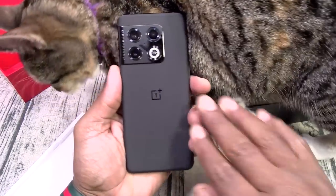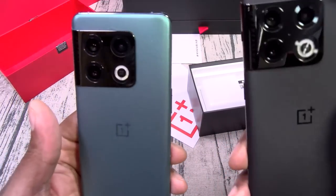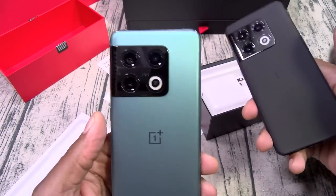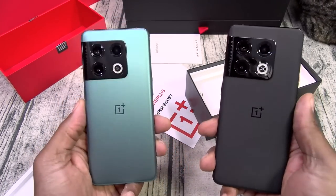Now, the shoes are back. This one actually has more of a silky smooth feel to it. I thought the green one had a silky smooth feel to it, but the black one feels even more silky. Oh, this is incredible.